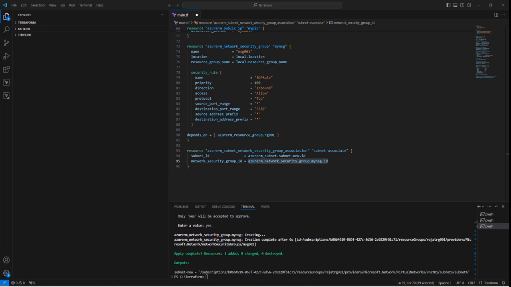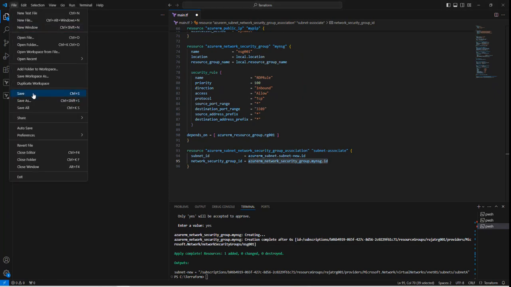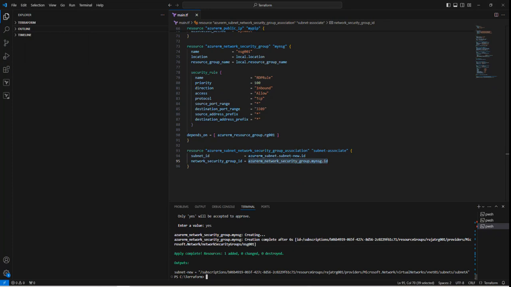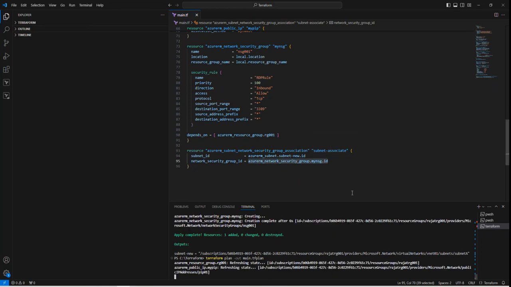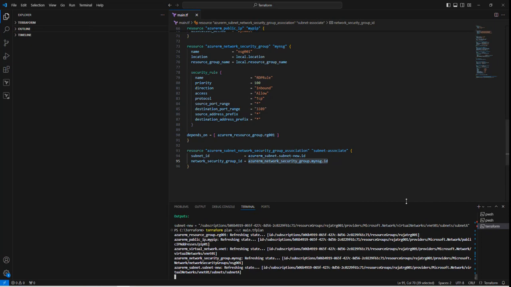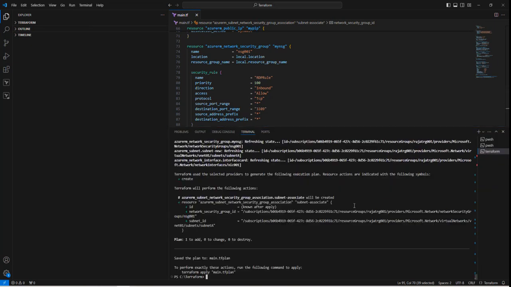Now this thing I have done. Now I will just click on save and run terraform plan -out main.tf plan. So it will run this. See, it is refreshing, and one to add.